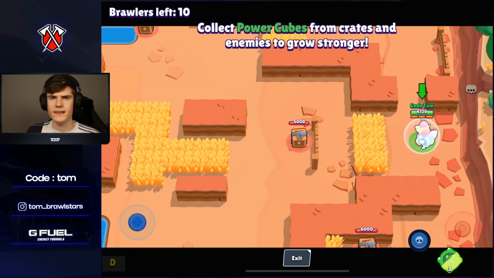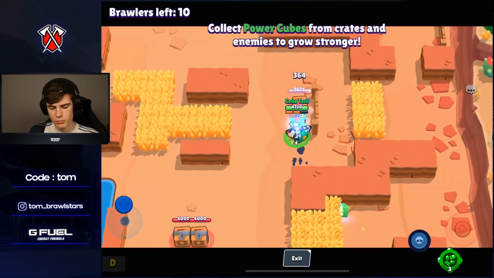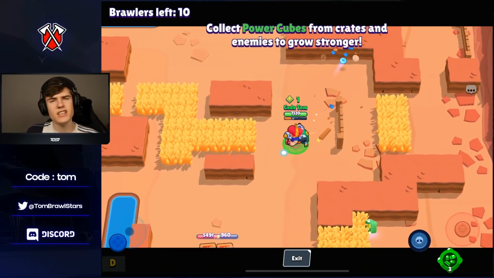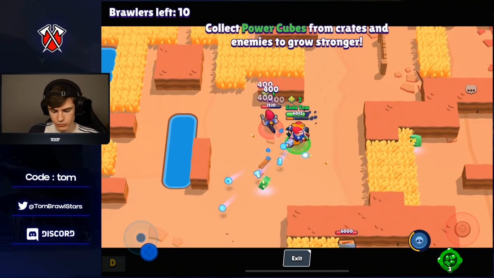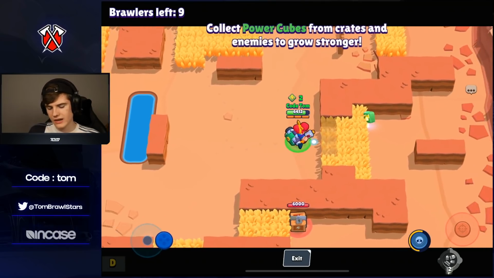Let's jump into it. Okay, so at number 6, we have Pam's. Basically what it does, it's going to remove a certain percentage of your enemy's ammo and give it to you. It's nothing crazy, but honestly, I feel like against Piper, against Amber, it's really going to help Pam out. But yeah, it's not anything crazy, honestly.